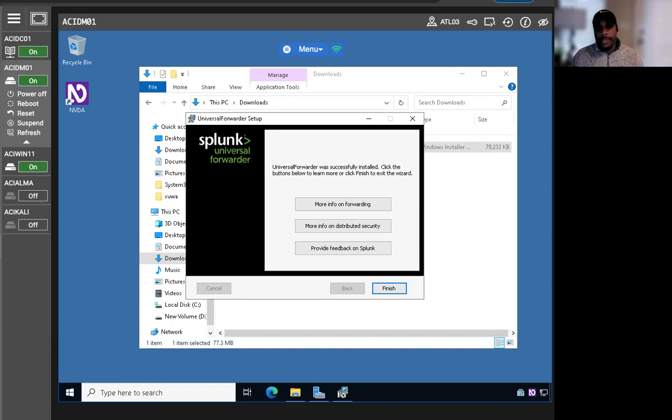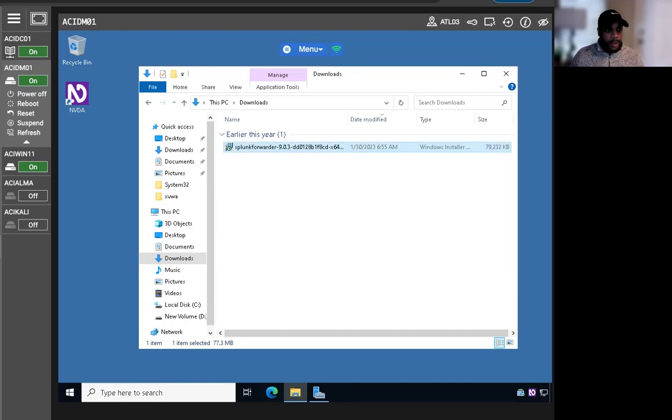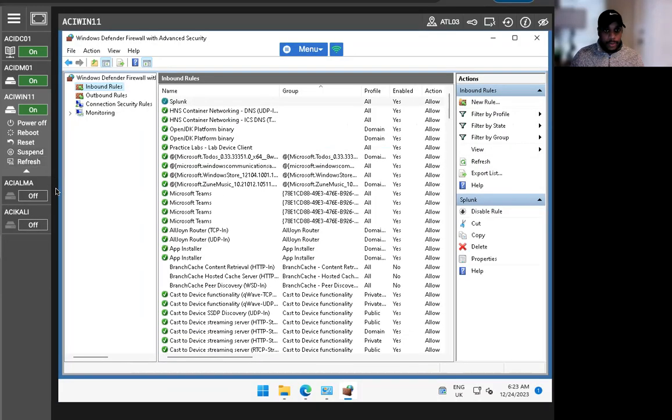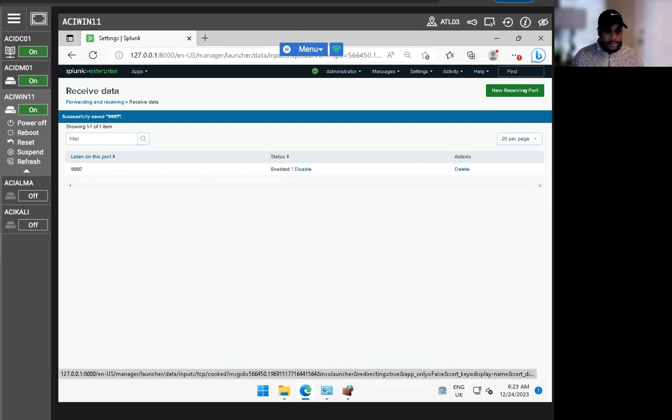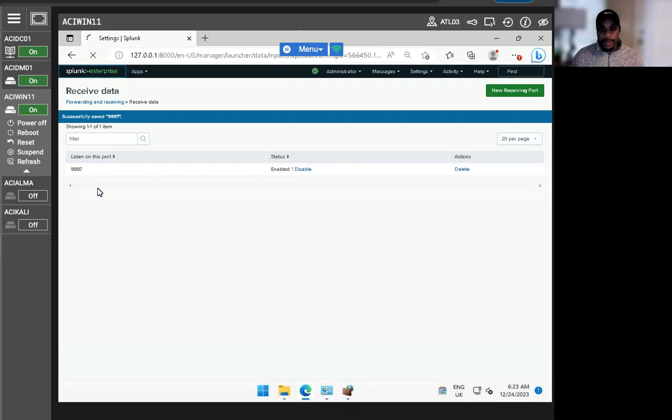So now we're just going to collect logs using Splunk, right? So now that it's been installed, we're going to pivot over to Win11. So let's reopen Edge. And then, actually, we don't need to do that. Let's see, for data. Actually, let me go back here.